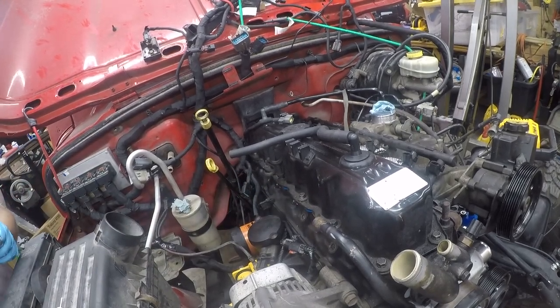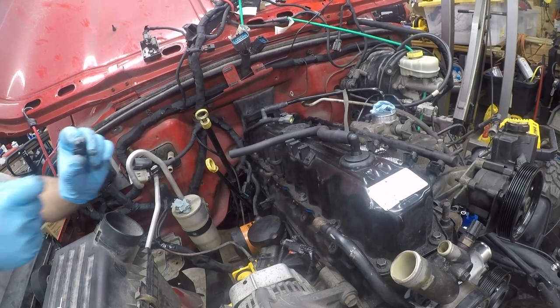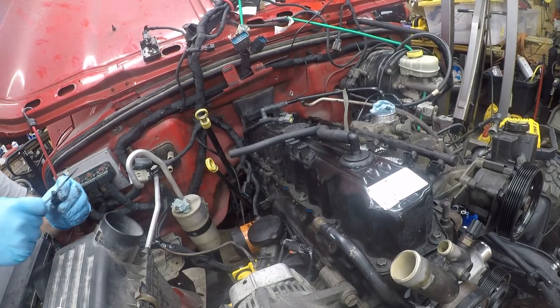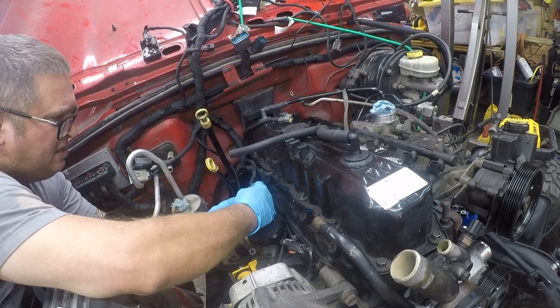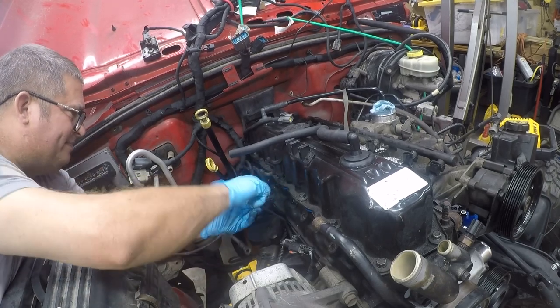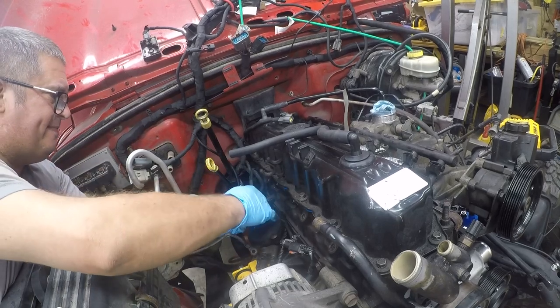See if this is salvageable. I think I can salvage this. I think the trick is to run a new zip tie through here. Okay, so that's the trick there. So let's put this back in and bring the wiring up where it's supposed to go. Actually, you know what? I think that needs to be spun around 180 degrees. So let's do that.